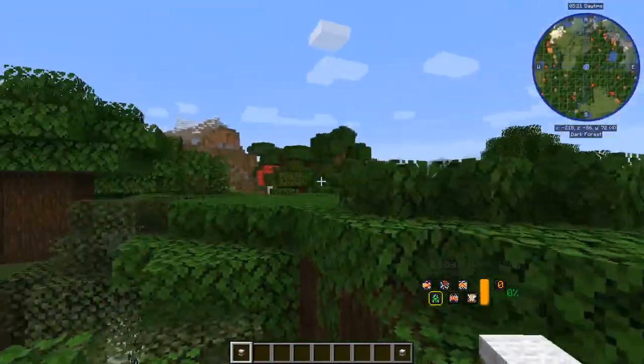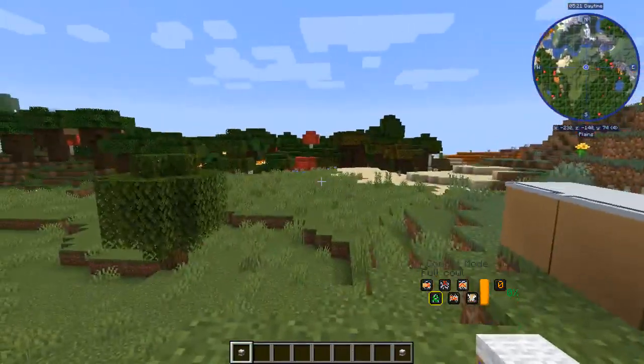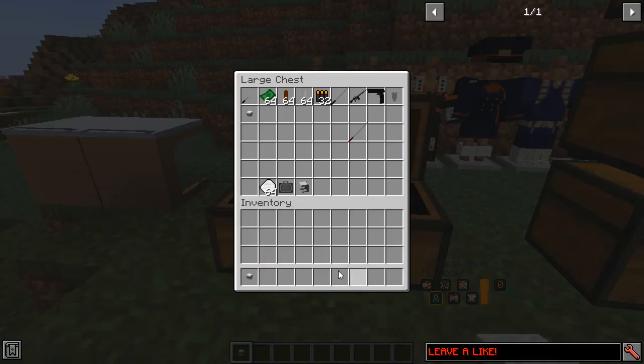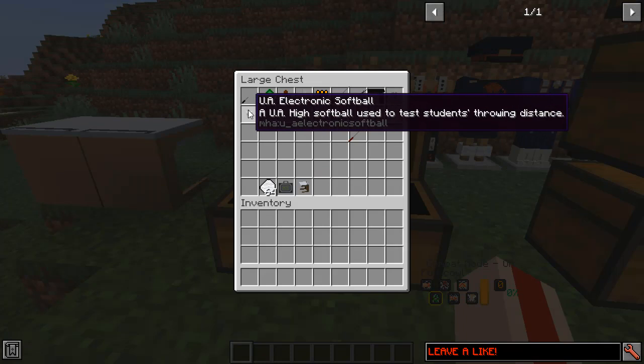I think it registers anything. I think it's just in there for fun. But I love the fact it's in there because it means you can play ball with people if you really wanted to for some reason. And then we've also got fabric. Oh yeah, and the ball does not have a crafting recipe currently.